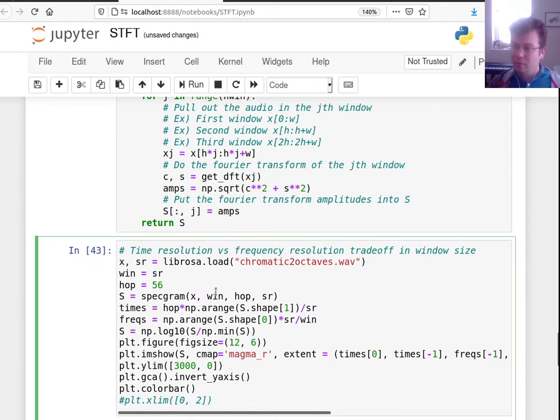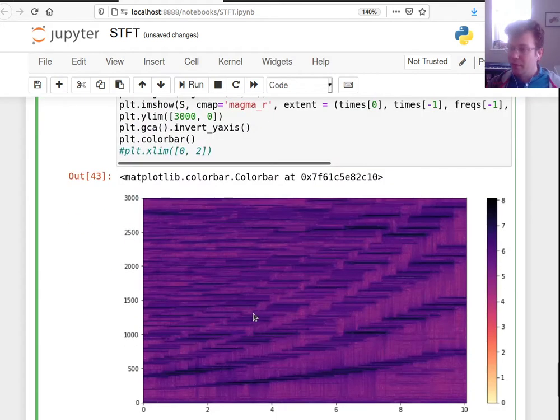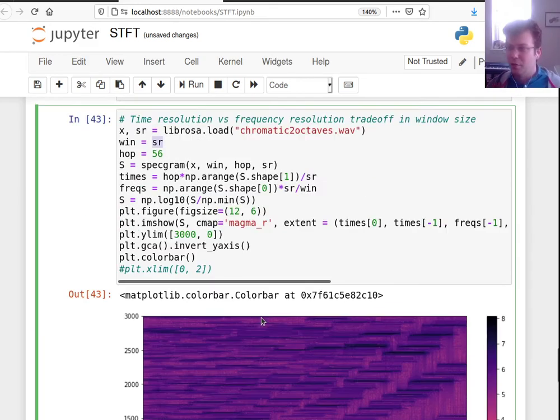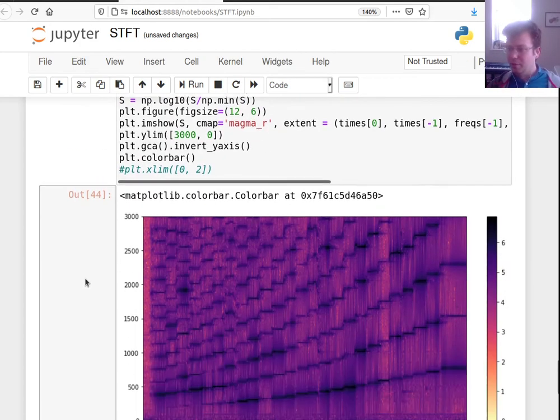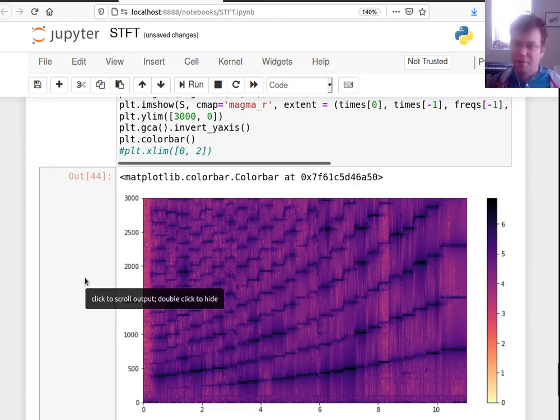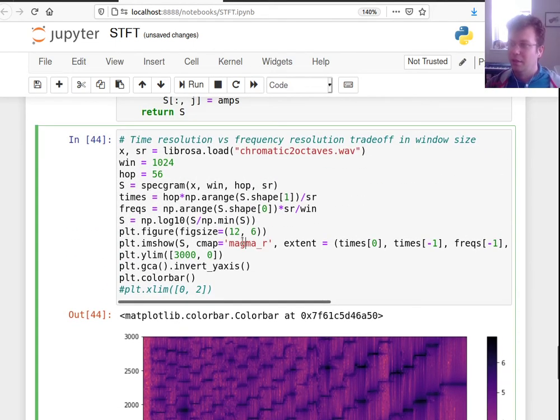So there's this time frequency trade-off in terms of time frequency resolution. If I want to be able to resolve things in time, that means I really need to narrow in my window length, but I don't get the same frequency resolution. So that's one of the key trade-offs here. So 1024 was a pretty good amount, and that's pretty commonly used.